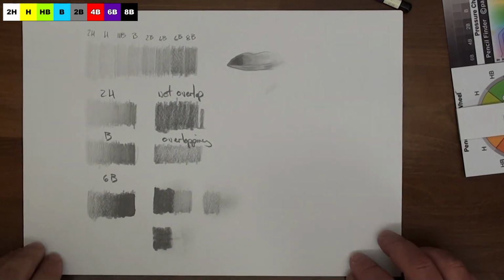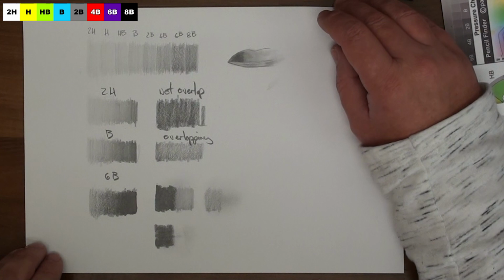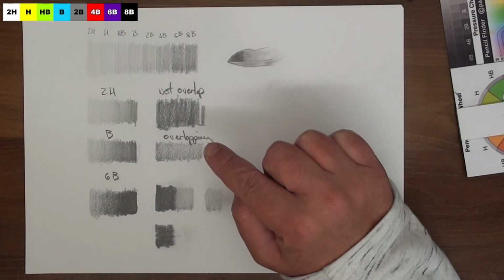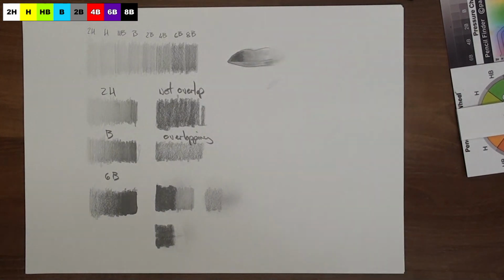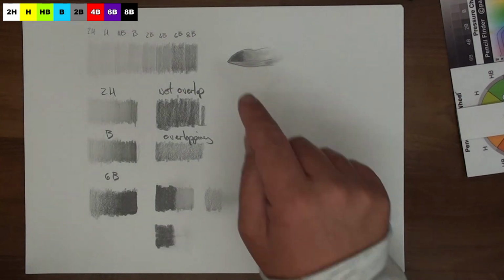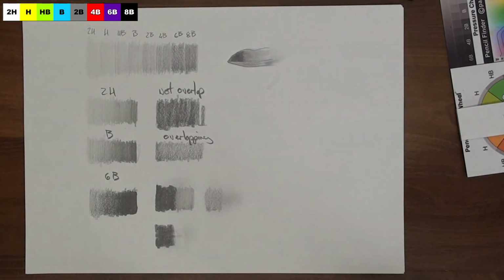So I know people really like using them. People use them on a constant basis. If you follow my classes, you'll see that I don't use them either. For the same reason as I don't like to use my finger, is because it rubs the graphite into the weave of the paper, and then you can't do erasing and stuff afterwards. However, it is nice for little skinny blendings and stuff in fine detailed areas. So if you're ever in that situation, it's good to know about that.